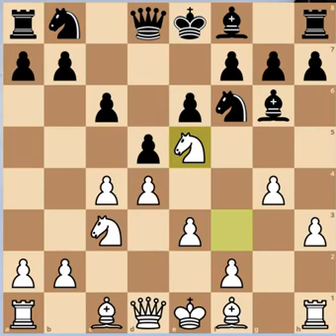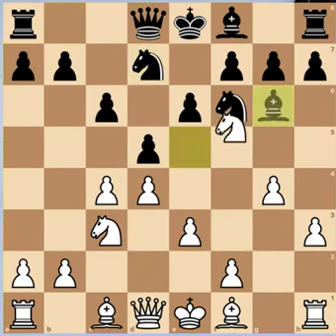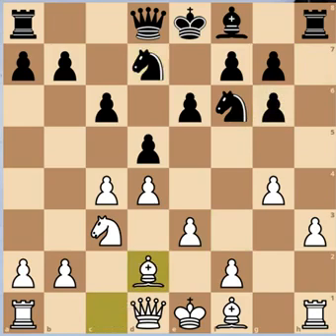So white is playing for long-term advantages, and in this position after knight bd7 takes, white has the bishop pair. In both variations, both in bishop f5 and bishop g4, white has had to make structural concessions. So in this case, h3, bishop g4. In bishop f5, he had to play f3, but he has the bishop pair, which is an advantage.